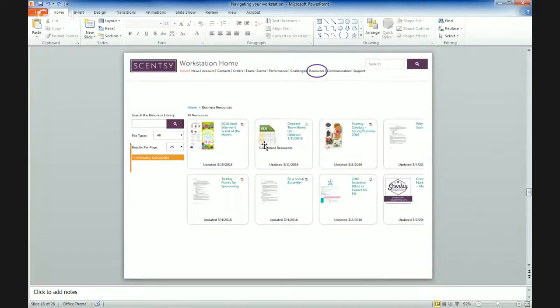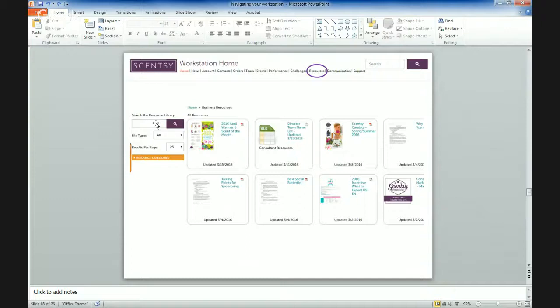Resources tab. The resources tab is probably one step more helpful than the news tab. Almost everything is in the resources tab. If you have any question, I recommend that you go to your resources tab, put in a couple different searches here. You could even search at the top right. Search here too, and just look for answers. I promise you it'll be well worth it rather than sitting on the phone talking to customer service or putting it on Facebook. Just try to find it in the resources tab.